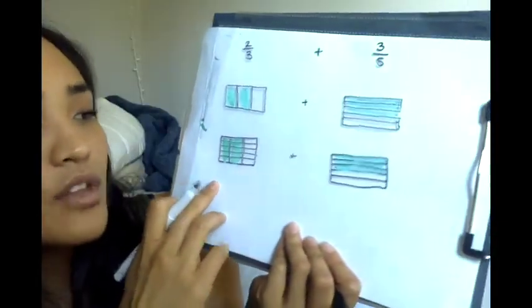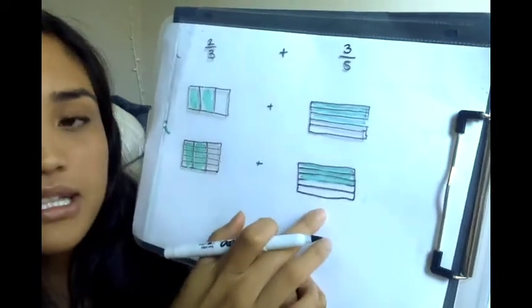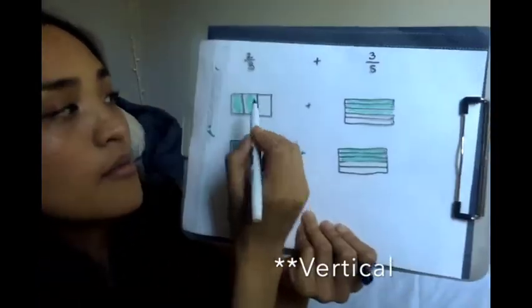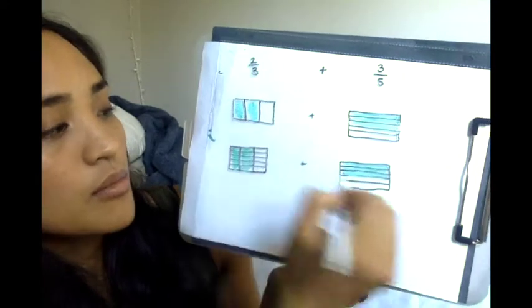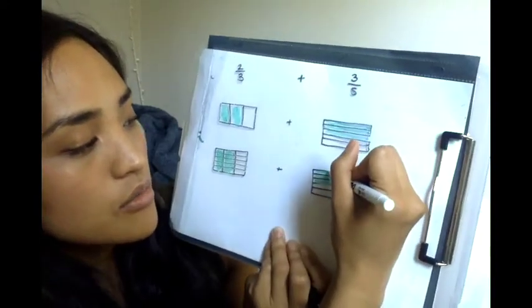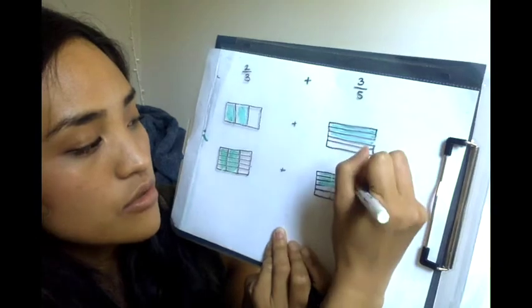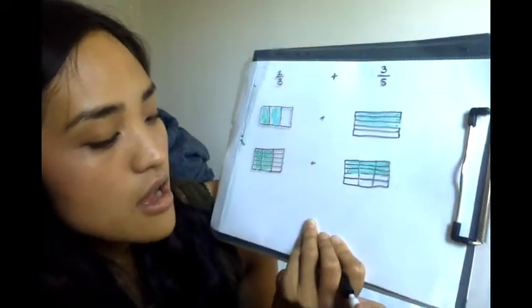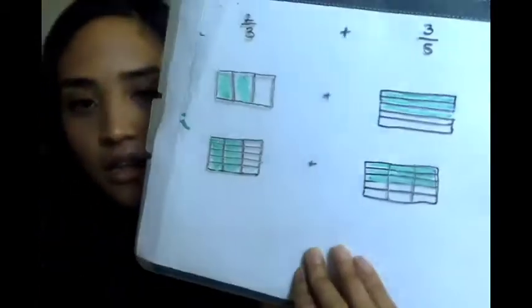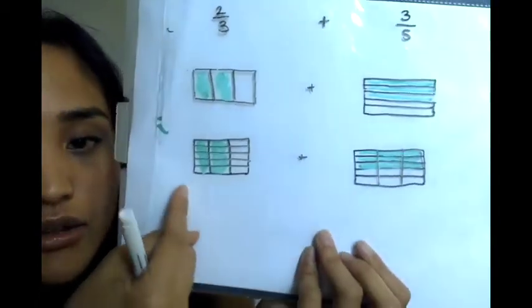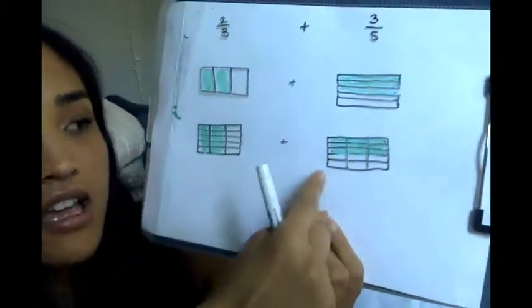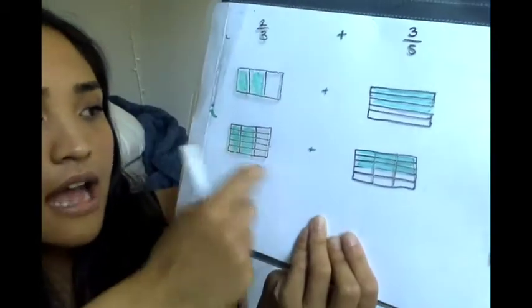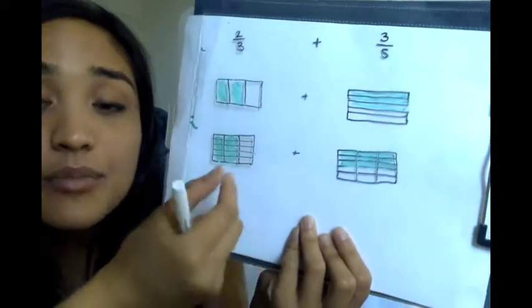So now the lines that these are missing are these horizontal pieces. So I have 2 of them right here, 1 and 2. I'm going to put them over here, breaking this down into thirds. Ta-da! Now let me ask you guys, do these pieces look the same as these pieces? Yes, we now all have the same sized pieces.